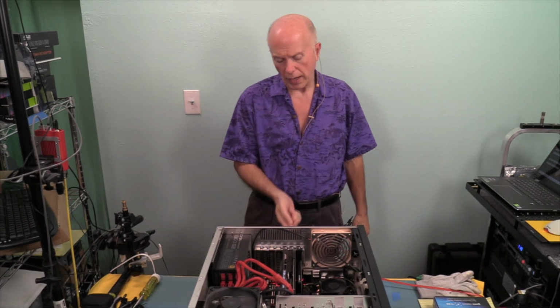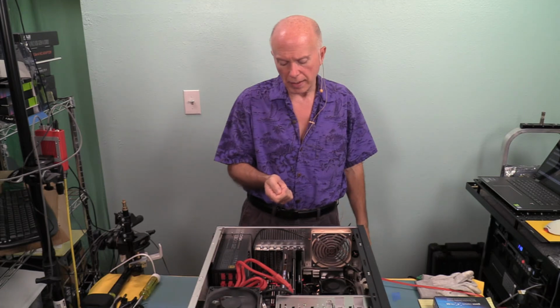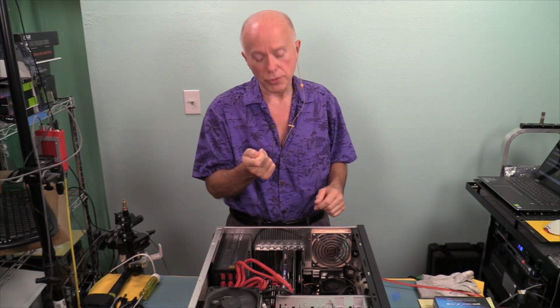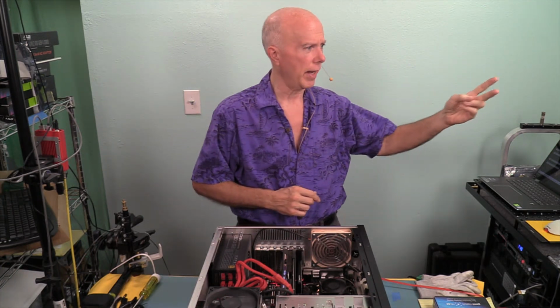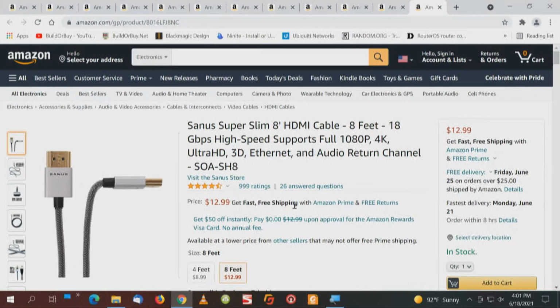And the problem we've had with HDMI connectors is the cables appear to be getting loose, then what we do is we just replace the cable, and we're back in business again. They have two different lengths, an 8-foot and a 4-foot, and I want to point those cables out, but they're worth every penny because they're lightweight.